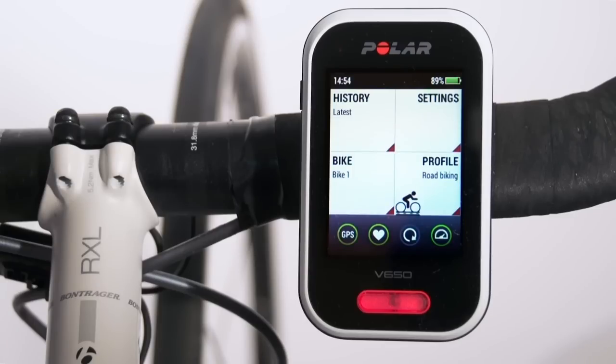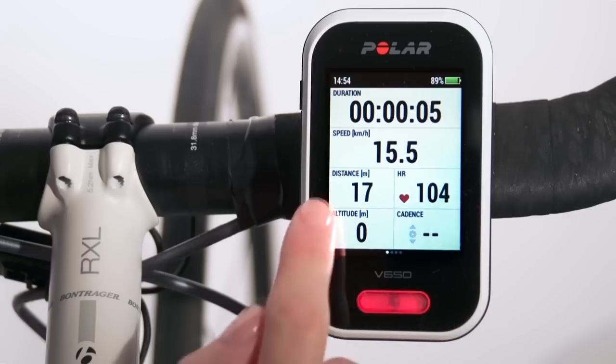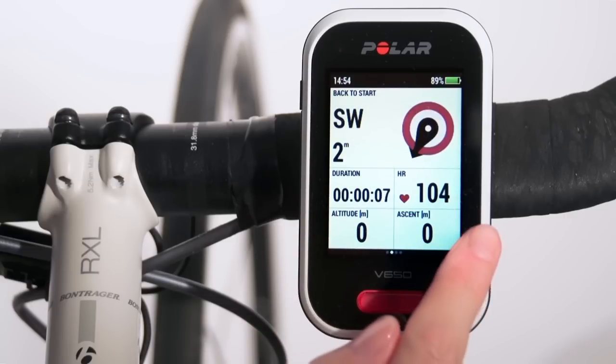Okay, now that all your sensors are paired and found, you're ready for the first ride. Press the front button to start recording. You can change training views during training by swiping right or left.